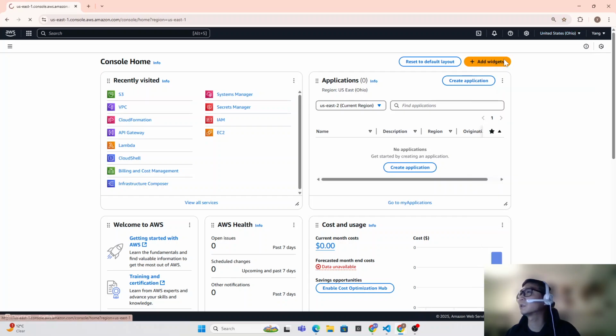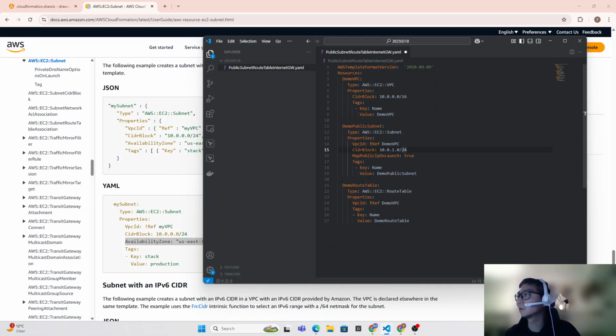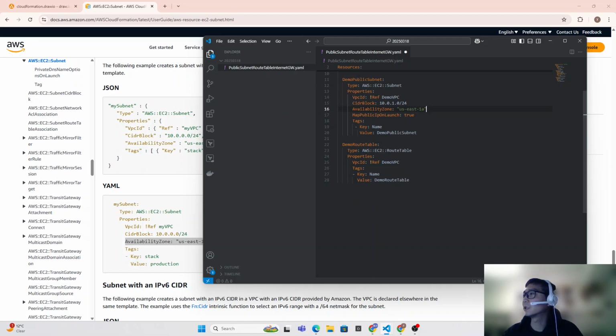Okay, so availability zone. Just hit enter, paste, and we deploy under the Ohio, and then we can keep going. So we finished our route table.